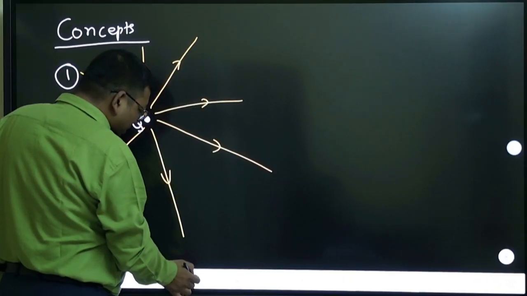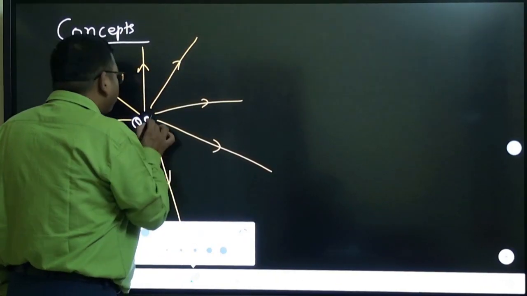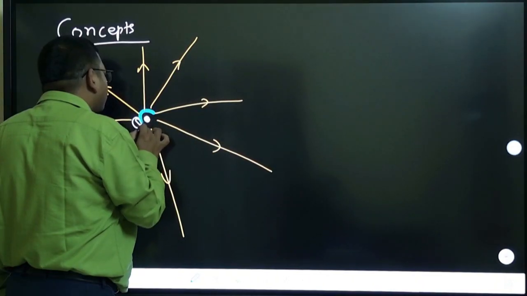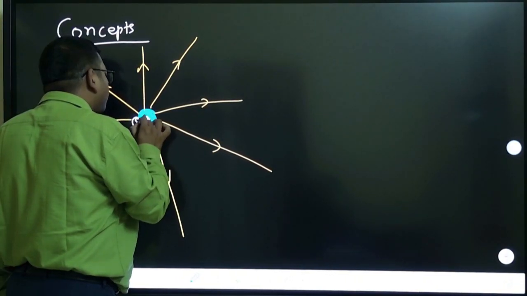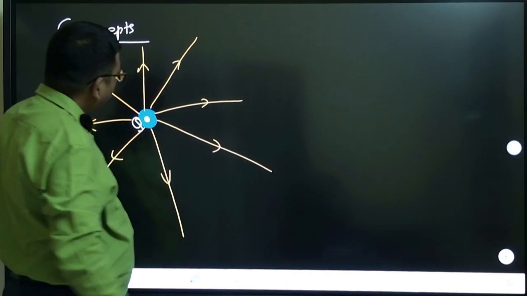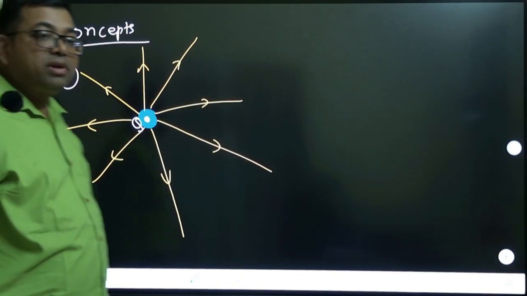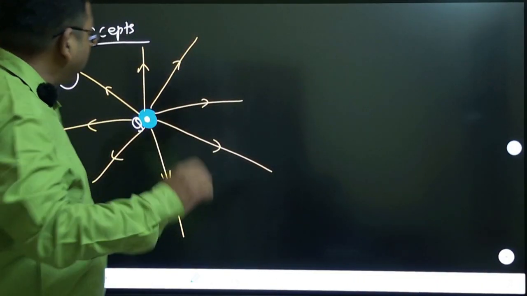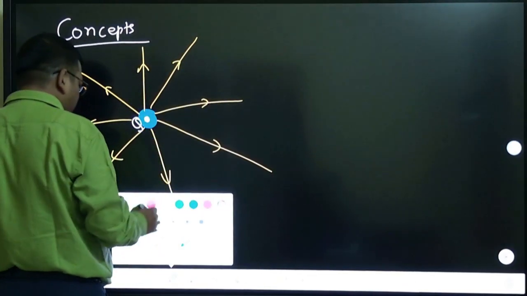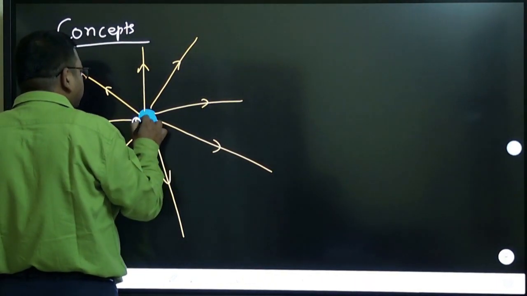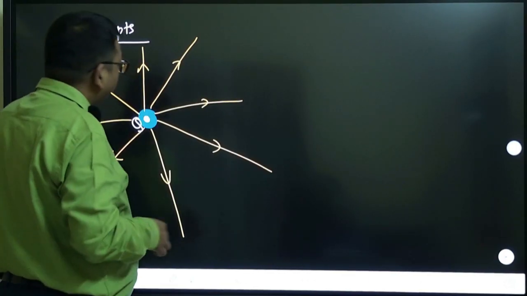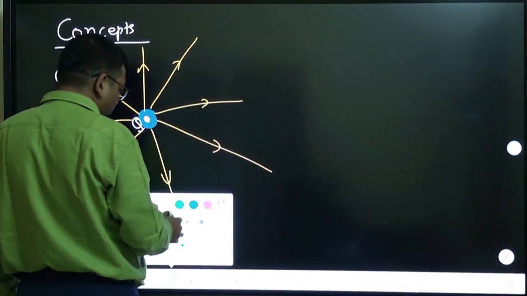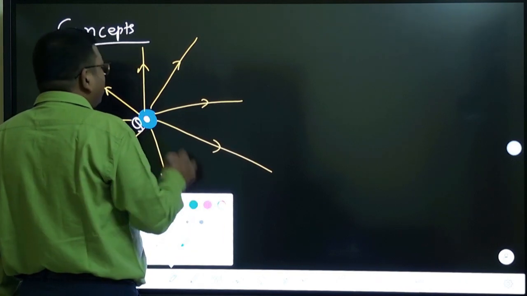See, I will draw that gap here also. There will be a gap here. This I am showing you, the gap. Okay, there is some gap you will see. The field line will leave that gap and then it will start from that gap. Why is that gap there? Find out. The charge is here, but there is a gap here. Why is there a gap? Think about it. Okay, so these are the field lines.